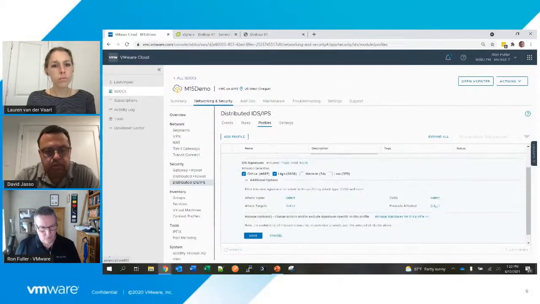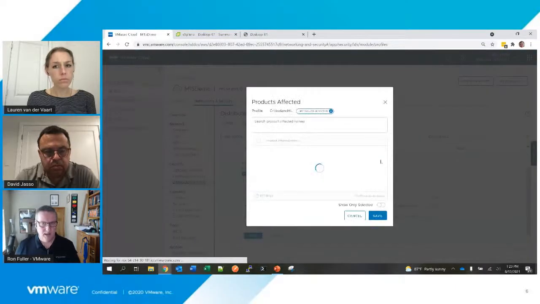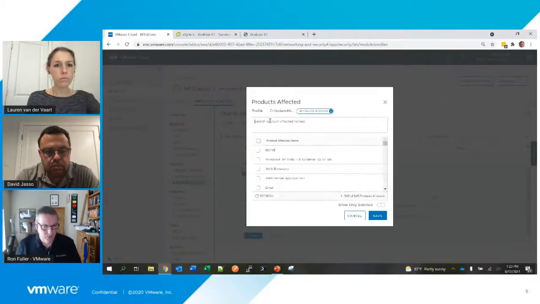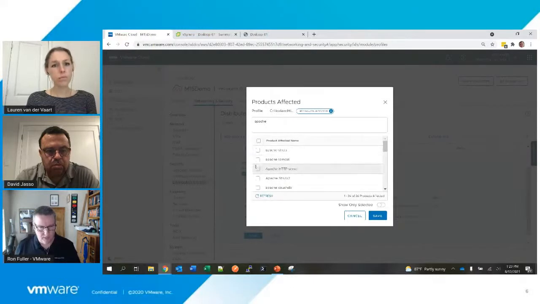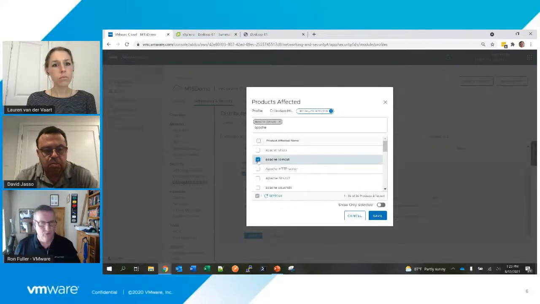I can also do things like product selection. So I can say, hey, I'm not running Windows in this environment, so I don't need to look for Windows fingerprints or signatures, but maybe I'm running Apache. I can go in here and say, I'm running an Apache Tomcat server in this environment, so let me focus, again very surgically, on just the Apache Tomcat types of vulnerabilities.